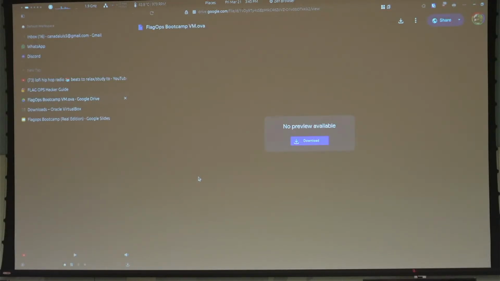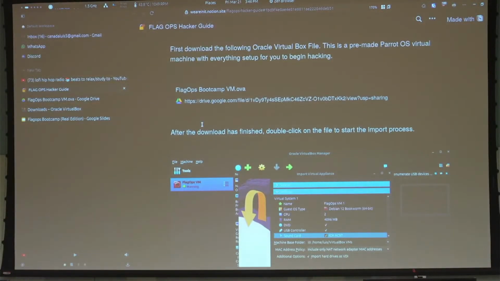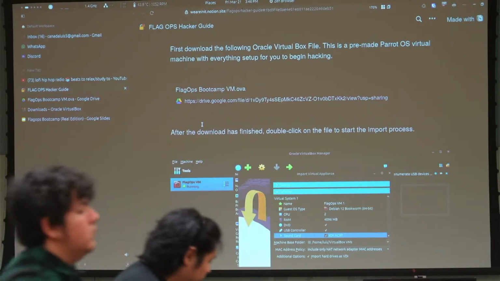So I got a great suggestion last time to go ahead and package up the VM so it makes it easier for you guys to get started on this. So I went ahead and did that, and it's just right here on the Google Drive. So we're going to be doing this in parallel. I'm going to be explaining what a virtual machine is, and once you complete the downloading step, I want you guys to follow the Hacker Guide and begin installing it, because it is quite a lengthy process. Again, once Oracle VirtualBox and the VM are done downloading, I want you guys to start the installation process.